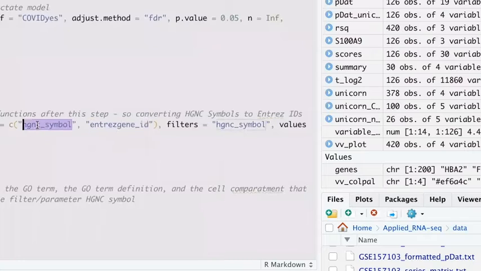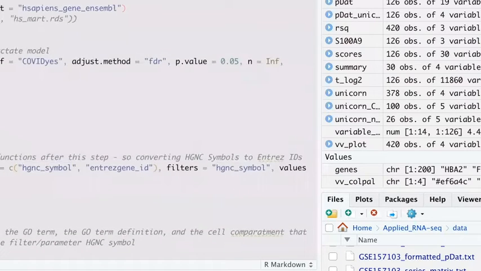So you always have to put in the attribute, the filter that you're searching by, in the attributes section. The filter is the HGNC symbol because that's what we've been using. So that's the gene name. Values are the genes, so these 200 genes here. The mart specifies the mart over here, so the Homo sapiens dataset.